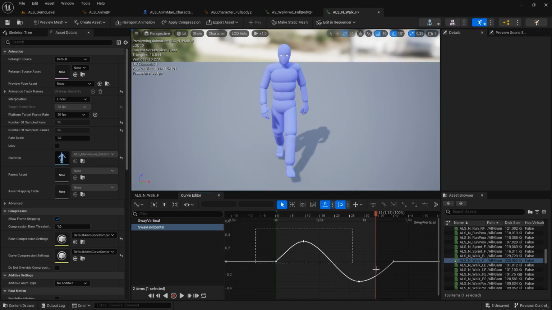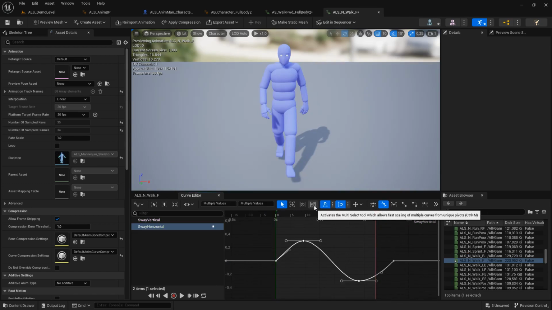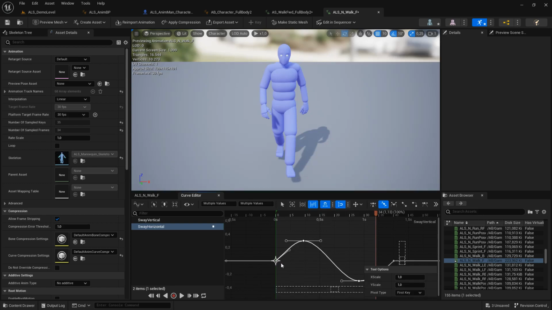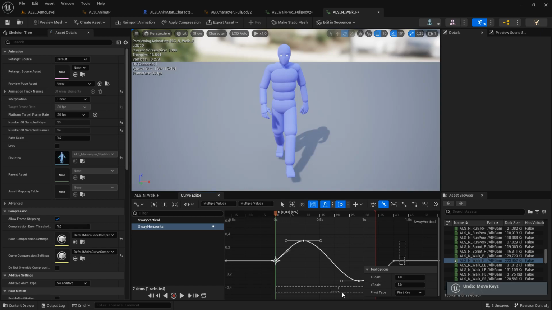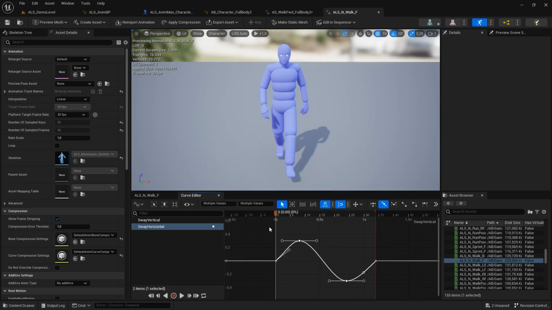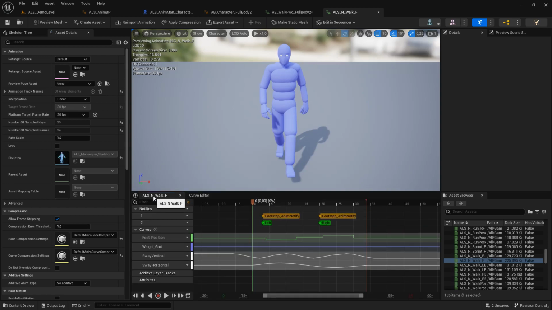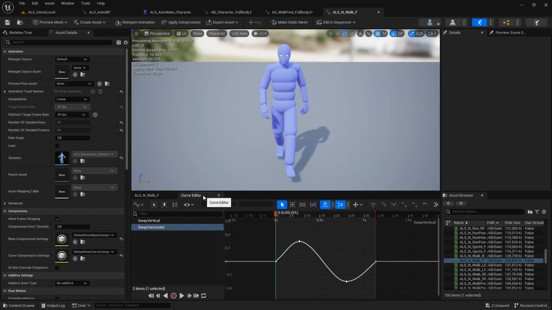So we just select the keyframes, go to the scale tool. The pivot is already at the first frame, so we just scale it down till the last keyframe is on the last frame. So that's it. Let's save this. And it seems to be alright now.